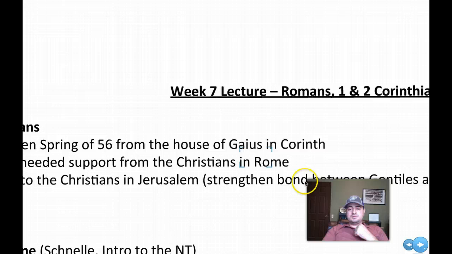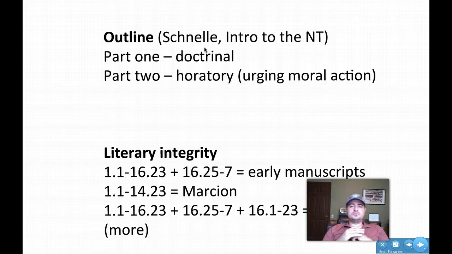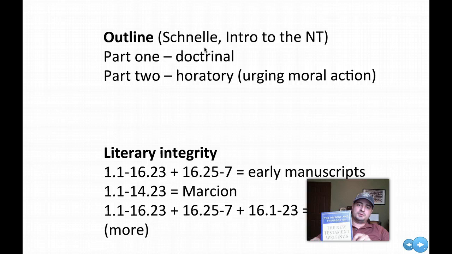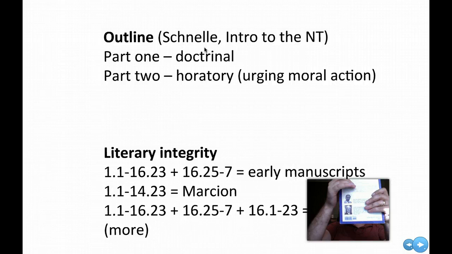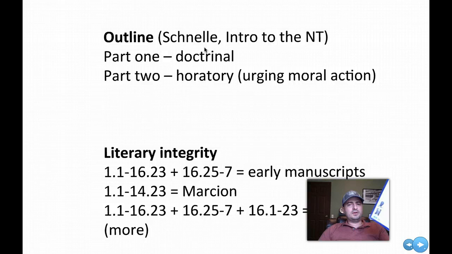Okay, Romans is divided up into two sections by my friend Udo Schnelle. Now, Schnelle is a very renowned New Testament scholar. He wrote an introduction to the New Testament, and I can't see this. This is the Beloved Book by Udo Schnelle. You know his name, Udo. Very cool name. And my professor right here, Eugene Boring, very intimidating guy, he translated it. So I know of these guys, know them pretty well. I've read this book many times in my studies, because it's so important.